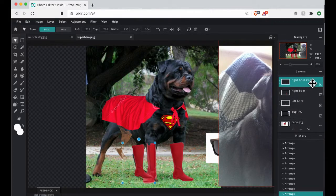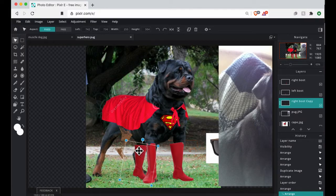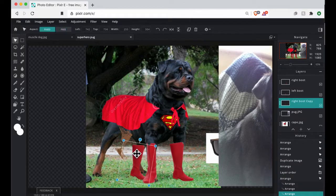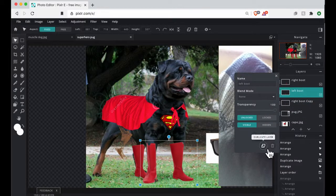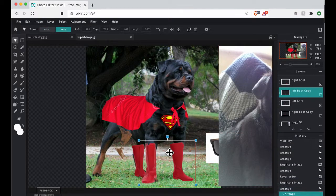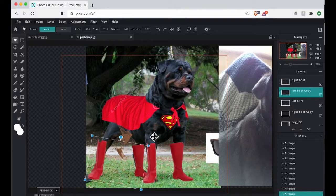I need to move that underneath that boot though, so it's in the background. Right, and then actually let's rotate it slightly. No, that's not right. Okay, and then left boot. Let's duplicate that one. Arrow keys, holding down Shift, which makes it move slightly quicker. Otherwise it moves about 1 pixel at a time, which is a bit boring. Right, that seems to have hidden his leg. Okay, I'll leave it like that for now.